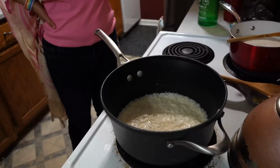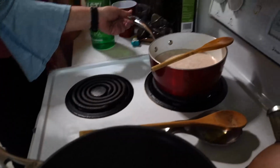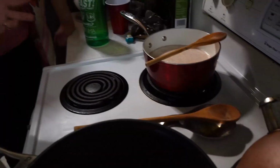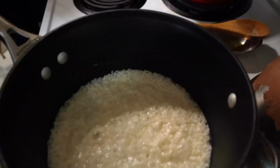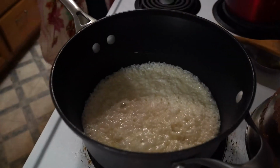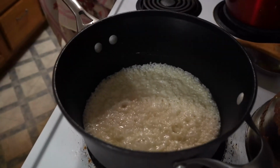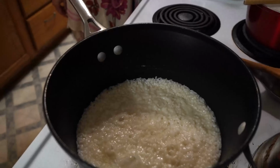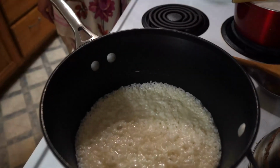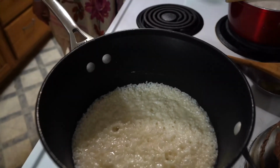Cook over medium heat until the mixture is simmering, which it was not on the other burner. So we put it on that one, and I kind of increased the heat. Hopefully, if it's not simmering, it's no big deal. But this one says, stirring occasionally until the rice. Okay, cook the rice. Once the rice is cooked, add the simmering milk mixture to the larger saucepan. Cook the rice and milk mixture over medium-low heat, stirring occasionally until the rice has absorbed everything.